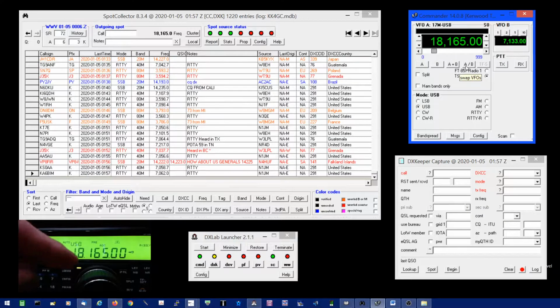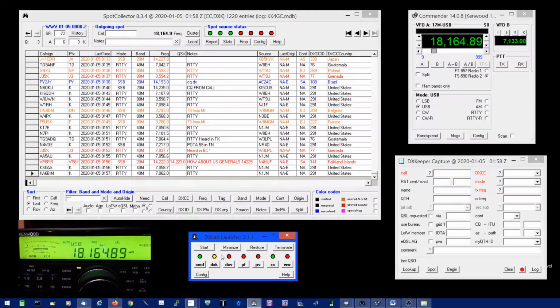Now you'll notice when I go anything above 18,165, Commander turns red, and that's because I have it configured to display the VFO frequency in red whenever I get too close to a band edge, usually within 3K of the band edge, depending on whether I'm in upper sideband or lower sideband. But I just wanted to show you that. I figured out how to do that a while back, and I thought it was kind of interesting. So I'll dial back down and turn that green again.